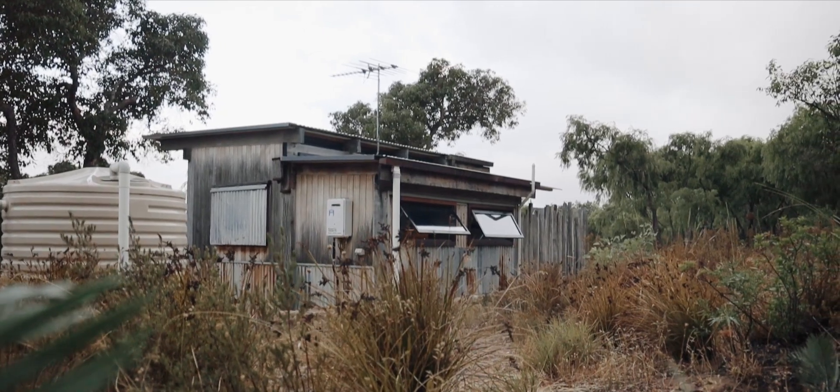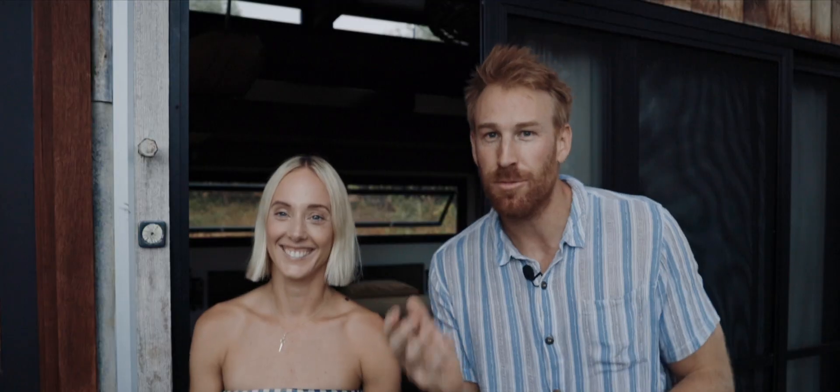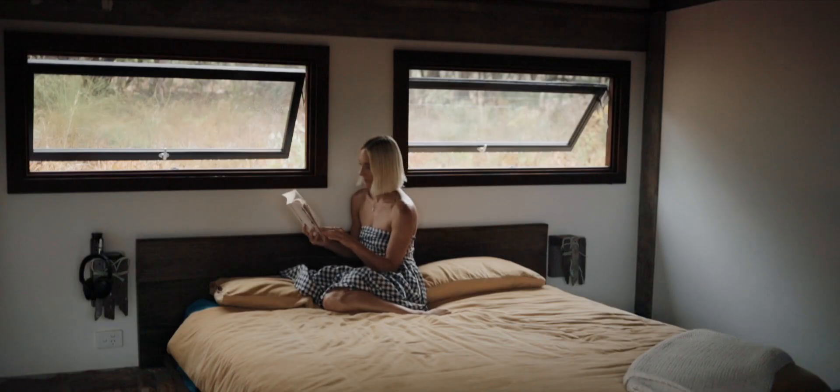We're going to be having a little shoot today. Jodie's got a couple of outfits that we're going to wear, and we're just going to look for some light leaks, little light pockets in this little cabin. We're just going to do a little moody shoot, use the light coming in, get some contrast, get Jodie on the guitar, read a book on the bed, and we'll just try and have a fun shoot and create something cool.